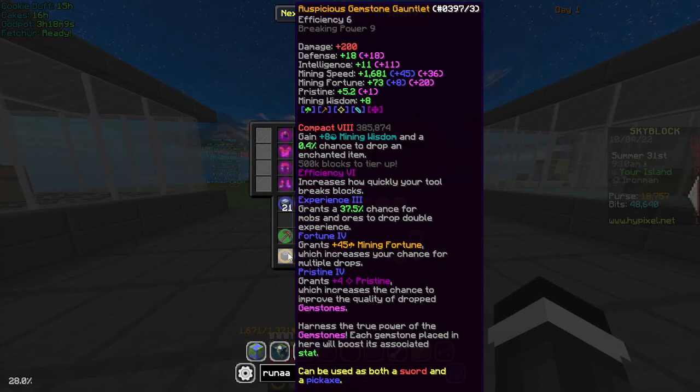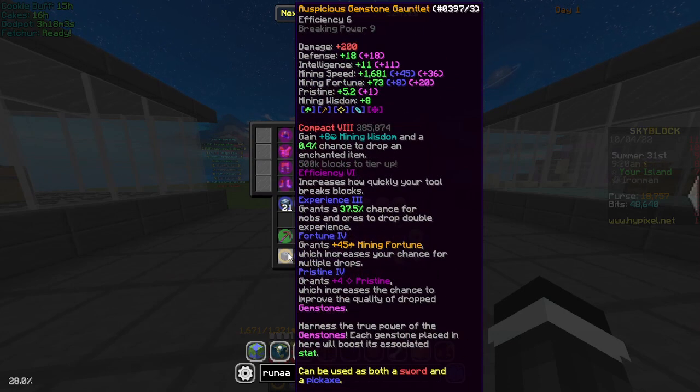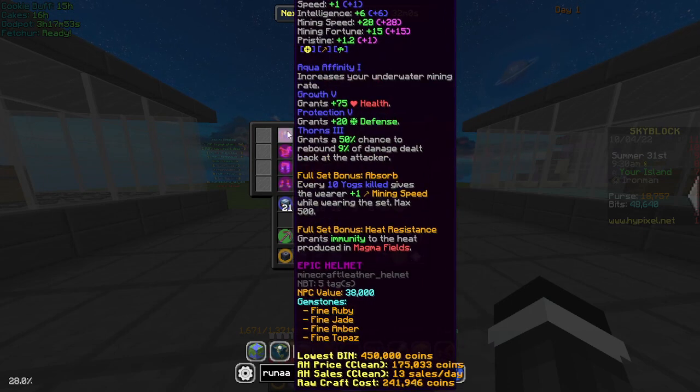I also have an auspicious gemstone gauntlet. This is probably my prized possession. It is something I worked very hard to get, and I've got it now. I'm using this to, again, get my HOTM up, and then I'll be using that to get all the different stuff as well. Yogg armor at the moment.